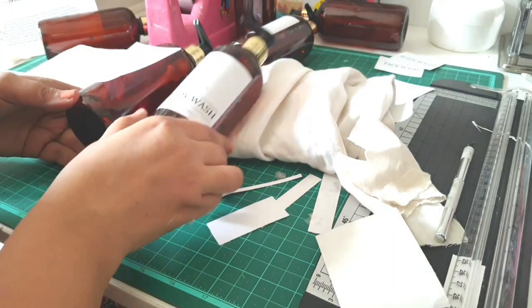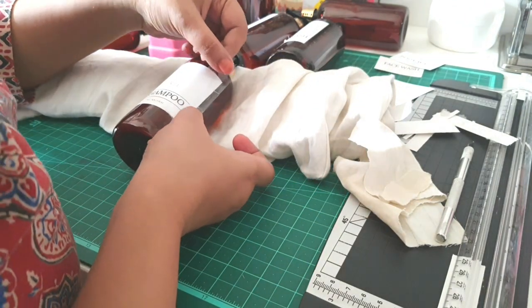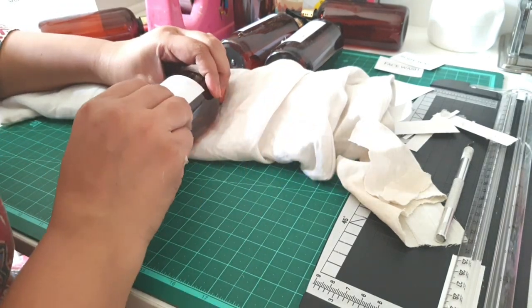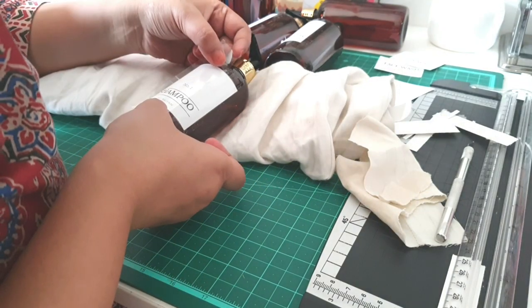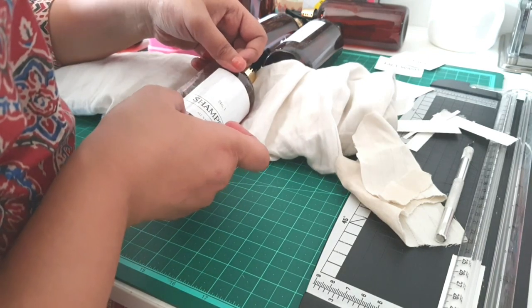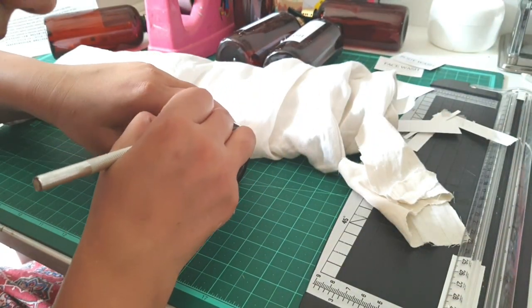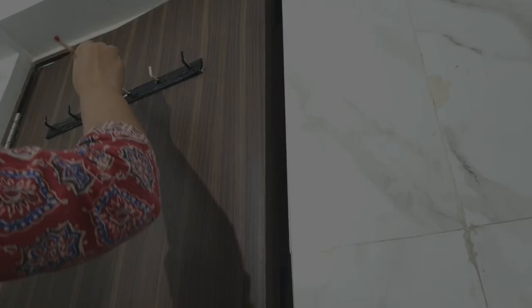Let me know which label was your favorite! A great hack for labeling bottles: lay them down flat, measure where you're placing the labels, and make sure all labels are at the same level. It gives a very professional look. If labels are at different heights it creates visual busyness, so try to keep them on the same level. To make the labels waterproof I'm using clear cello tape — the sticker label said it was waterproof, but I wasn't taking any chances.